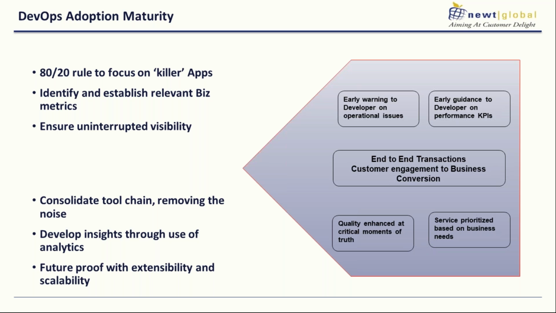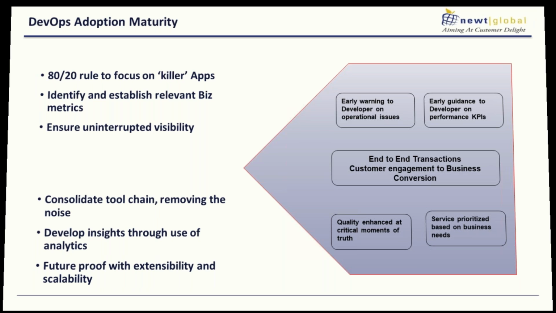There are a lot of tools available, hundreds of open source tools available for each of the processes, CI/CD pipeline creation, release automation. You have infrastructure as code, different kinds of tools available, but you need to consolidate on a set of identified tool sets which help you to progress as opposed to keep looking at different tools which are the latest and the greatest. The more important thing is every time you use a tool or a process that uses the tool, you need to develop insights from the use of the tool through analytics, which will help you to improve the performance of the tool itself the next time around.